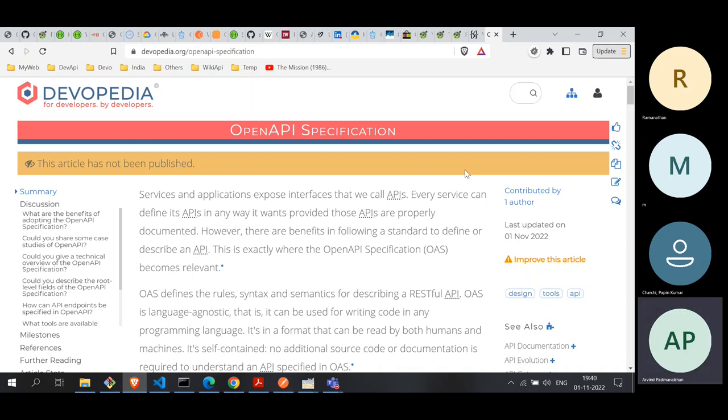But APIs have become all the more important recently. When I say recently, I would say in the last 20 years, where more and more projects are open source projects. So even though I may be developing a commercial app, I may be calling certain open source projects out there, which have exposed certain APIs to their projects or packages. So with the rise of open source projects, plus the rise of cloud computing, in particular the use of microservices, APIs have become all the more important.